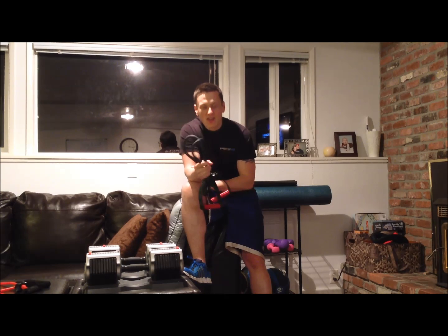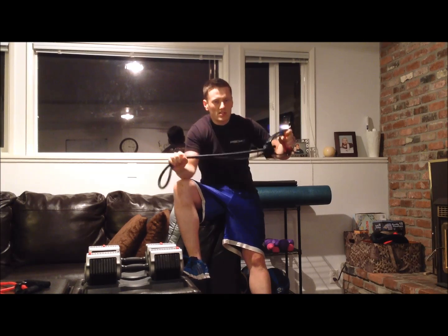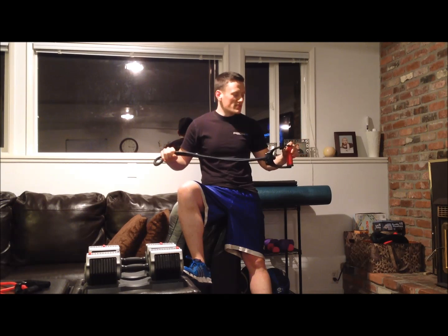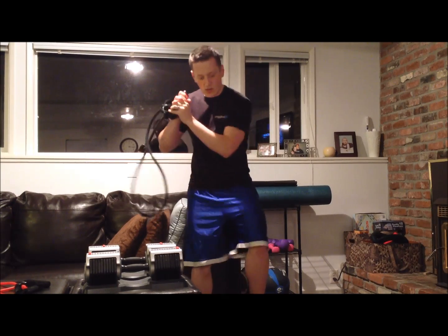Another advantage of resistance bands is the kind of motions they allow you to do. Maybe you play baseball and stuff. You've seen some guys swing bats in swimming pools to provide resistance. Well, one thing you can do with bands is anchor the band to the wall and go through the motions of a swing.